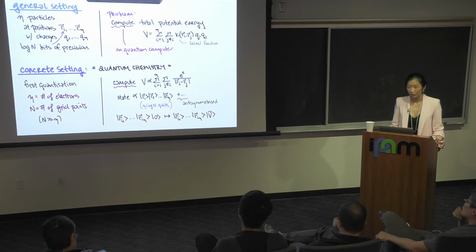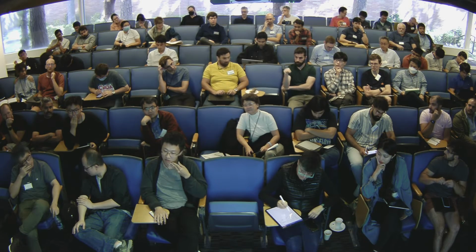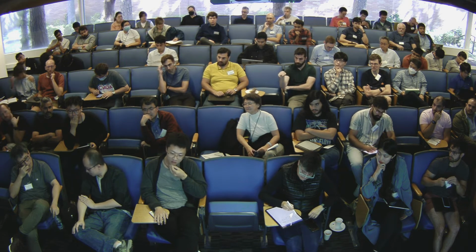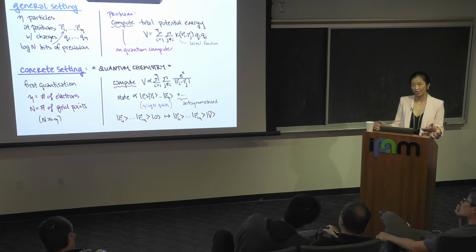Related question. So at every time step, your system will evolve dynamically. Yes. So your particles will shuffle around. You have to redo this grid analysis at every Trotter step. Yes. So you redo the calculation at every Trotter step. That's why the computation of the potential determines the complexity of each Trotter step.